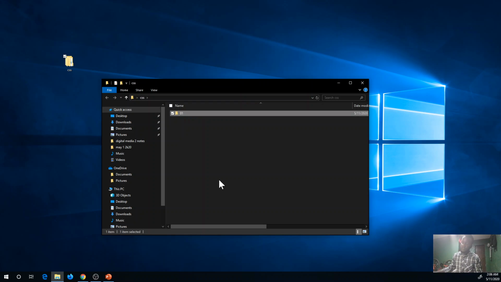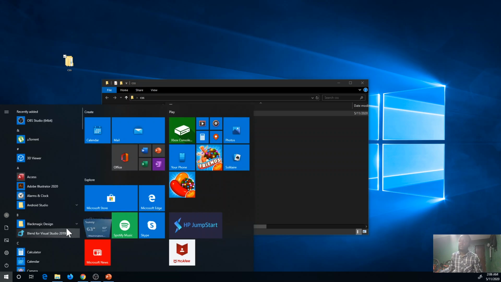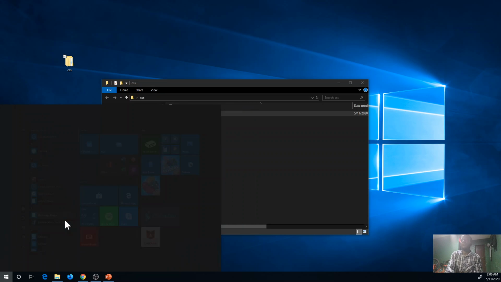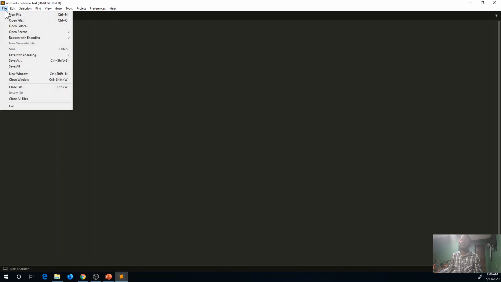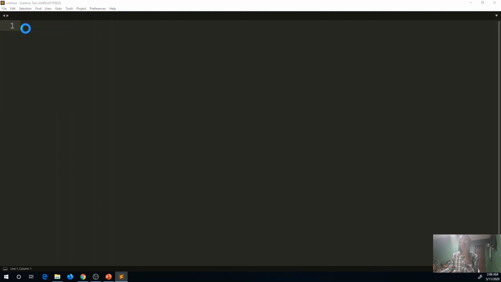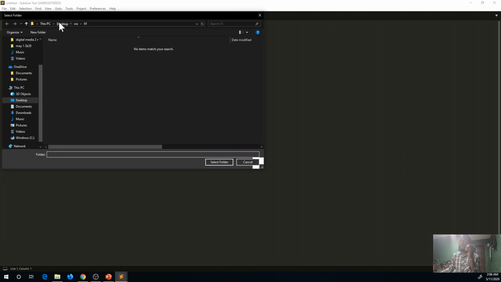Open this folder in Sublime Text, which is the recommended editor for this course. So open a project folder: go to Desktop, CSS, and pick 01.